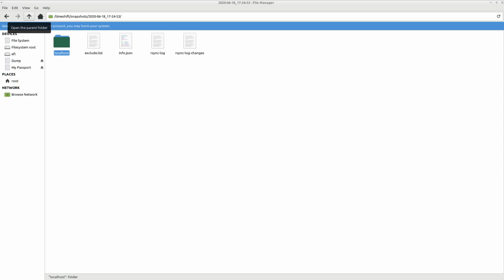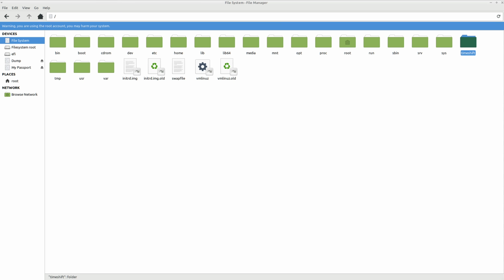And let's actually go to the top view. Now, this does open your file manager as a root user. So be careful when you're exploring in here. Don't accidentally delete something, because it'll actually allow you to delete virtually whatever you want in here. And you can obviously delete things that'll break your system.